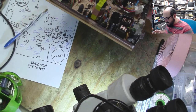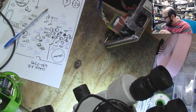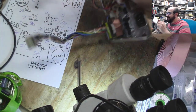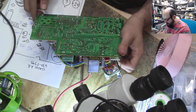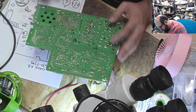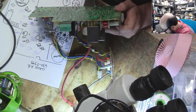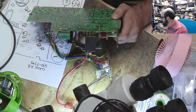All right, now to get the two big boys off of here. And then we'll have all the caps off. I can smell that cap. Oh, goodness. All right, so there's that one and that one. Yeah, this is going to take, well, let's see. Yeah, that's not fitting in that nozzle.